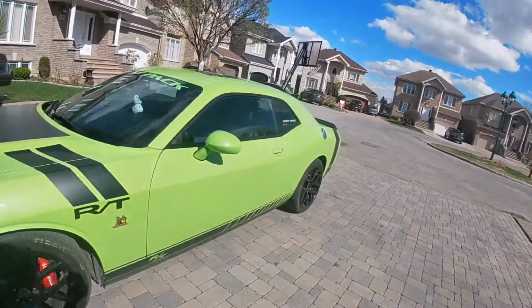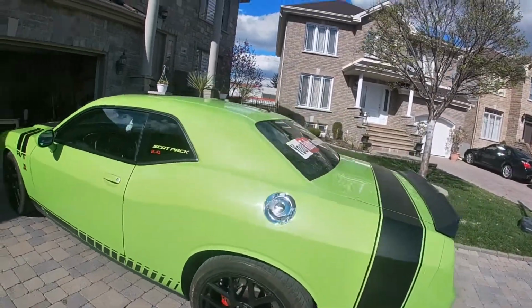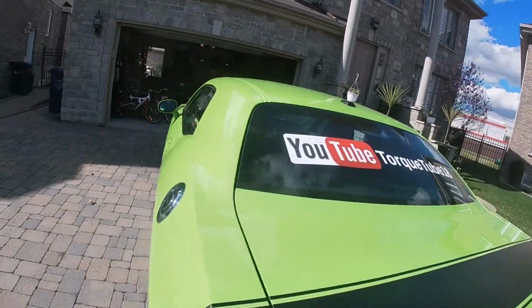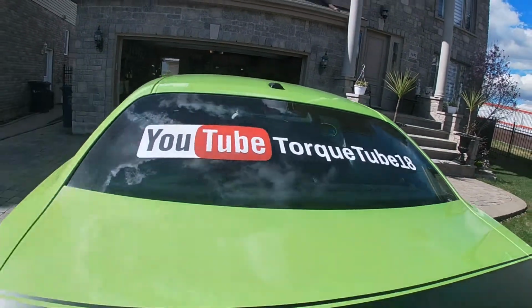Okay guys, so it is the next day here because yesterday actually got late on us and it was really dark, so you couldn't see the sticker. But now I'm going to show you the finished product. 3, 2, 1. There it is. Really happy with how it turned out.